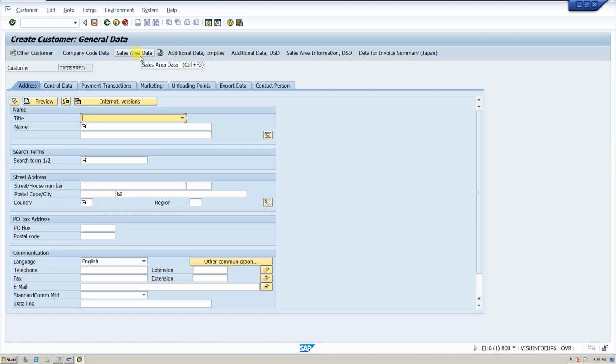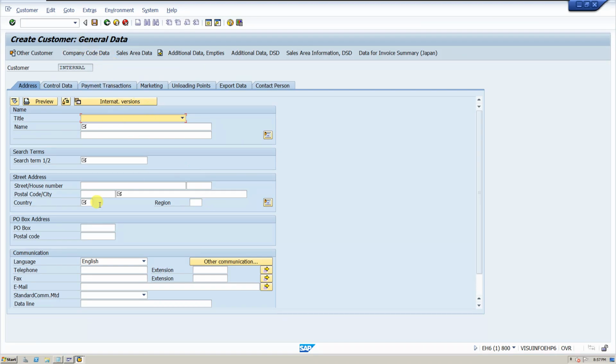These three are very important for all cases, because the customer master data is used across multiple modules, in SD, FI, everywhere, for processing all types of processes. So we need all these tabs here.